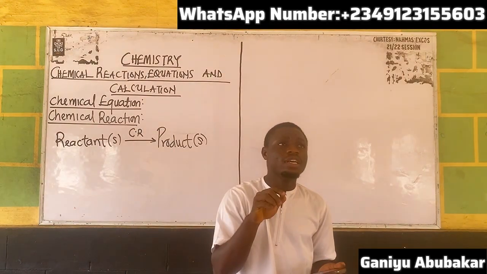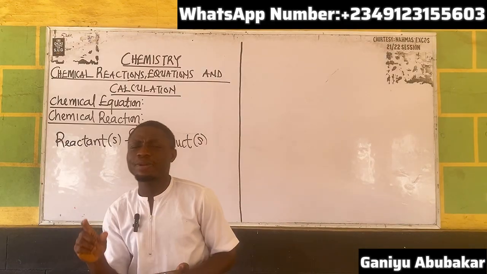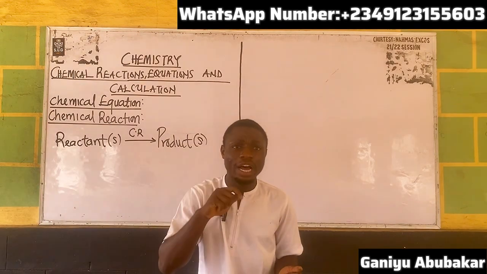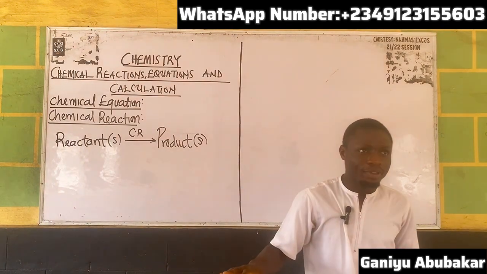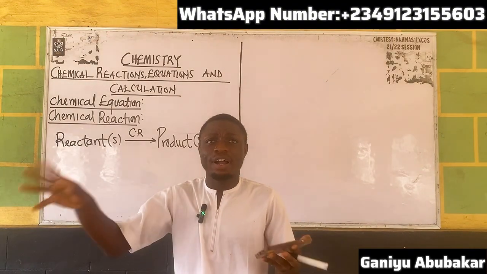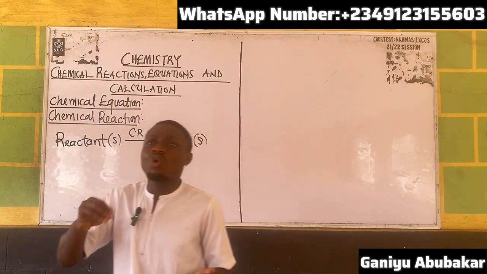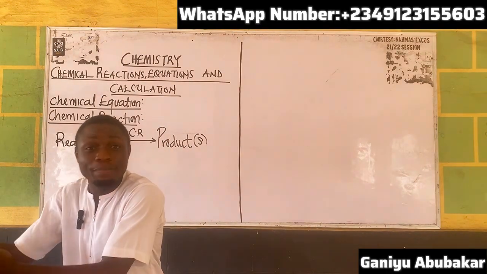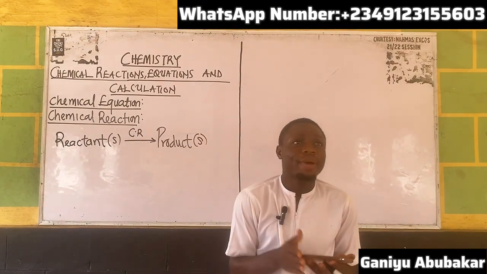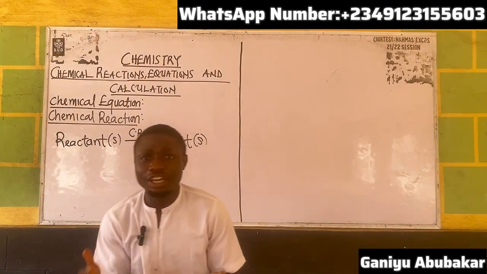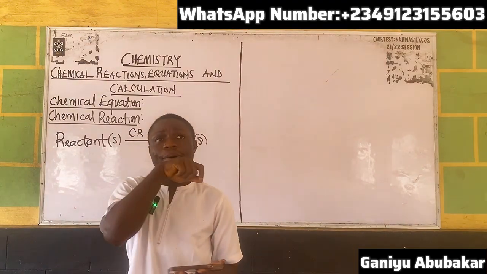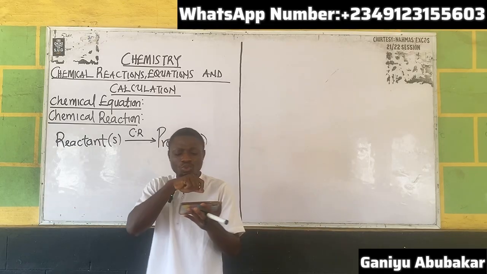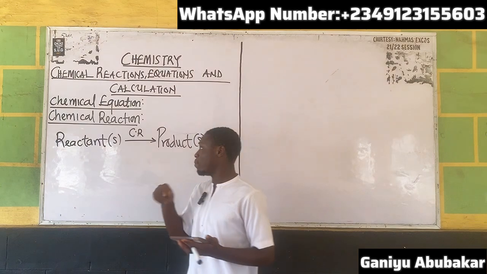Now, here's the idea. How do you possibly spot when a chemical reaction is taking place? You're in a lab and you're asked to do something. During the process of combining several substances together, what are the signs to watch out for to detect if a chemical reaction is taking place? How do you spot if a chemical reaction is taking place in a particular compound or element? Let's look at some visual changes that may occur during a chemical reaction.